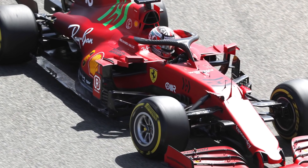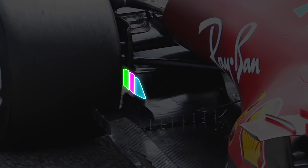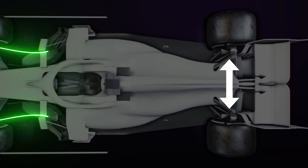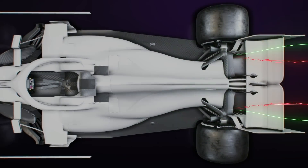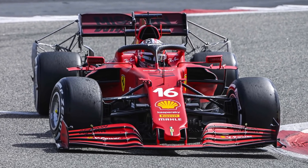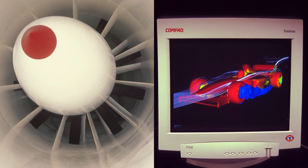Ferrari has found a way to try and mitigate that further, introducing an array of fins on top of the floor just ahead of the rear axle, the point at which the diffuser may open. These direct airflow slightly outwards, which can guide it into that space next to the rear tyre and attempt to attack the turbulence produced by the tyre drifting inwards head-on. This should help to preserve the rear-end downforce, and Ferrari had been seen testing the wake of its underbody flow with a very elaborate aero rake at the rear, to help understand if the design was working as expected in the wind tunnel and in CFD.